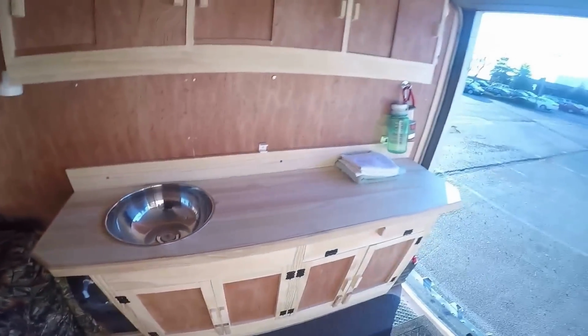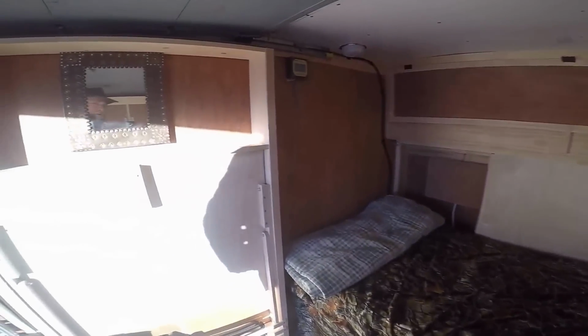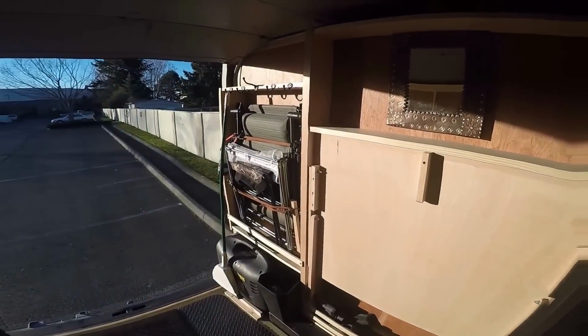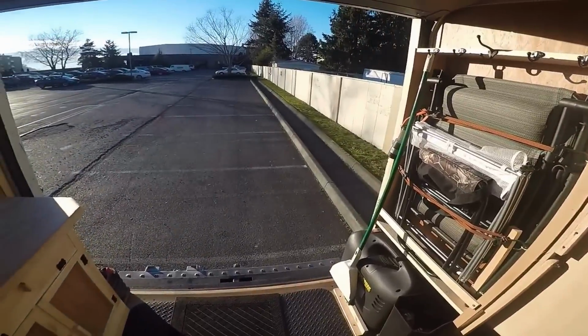Okay, let's see, what else do I need to look at here? Smoke alarm, fire detector. I'll do another shot from inside the van with the door shut to show you how that is. But anyway, it's really nice because I can stand up in here and take my hat off. I've got plenty of room. I'm 5'9". People that are a little taller sometimes bump their head here, but I added about 1.5 inches on the floor.